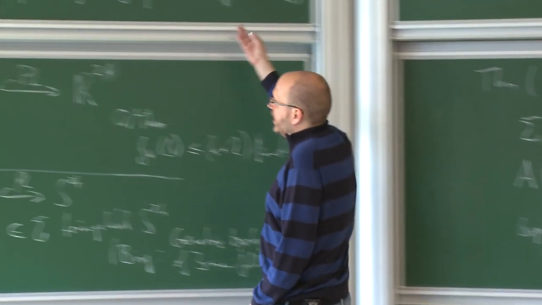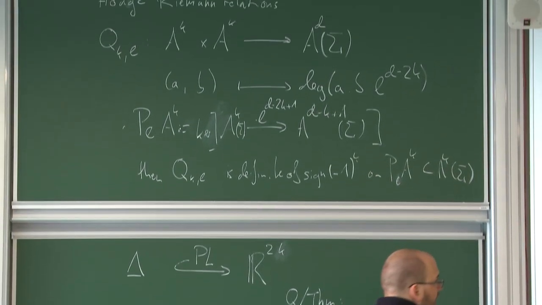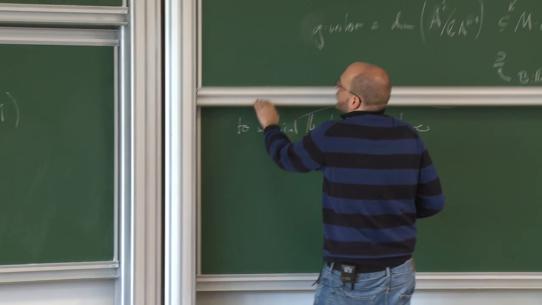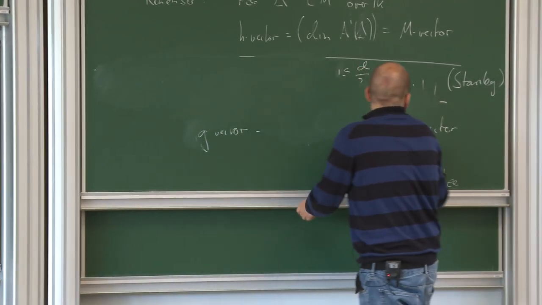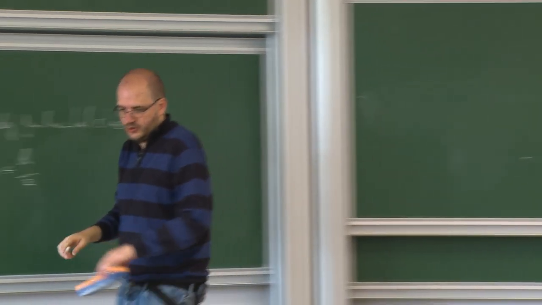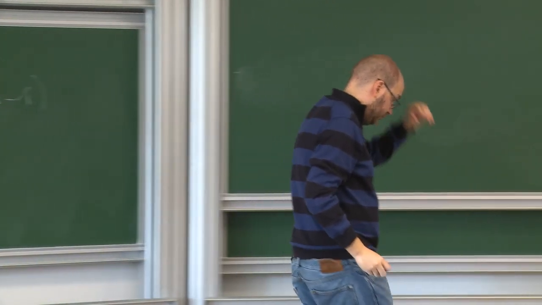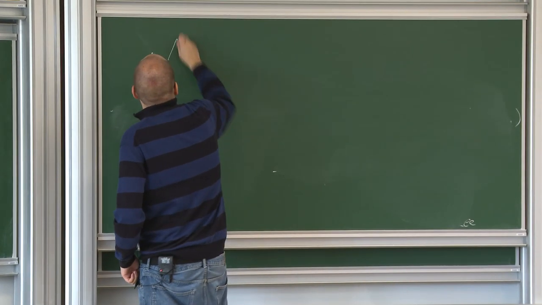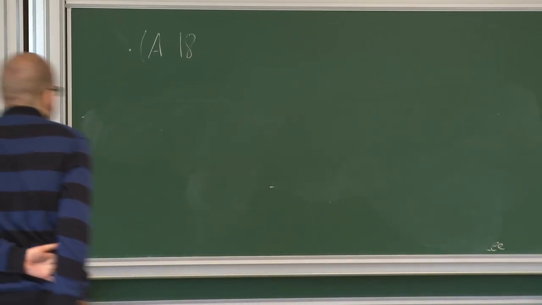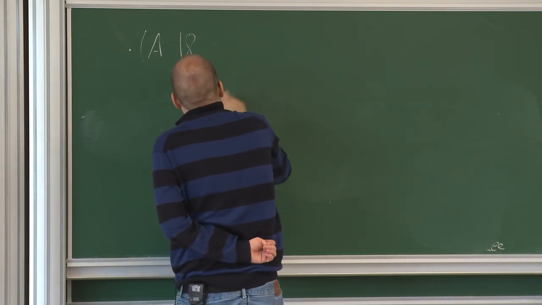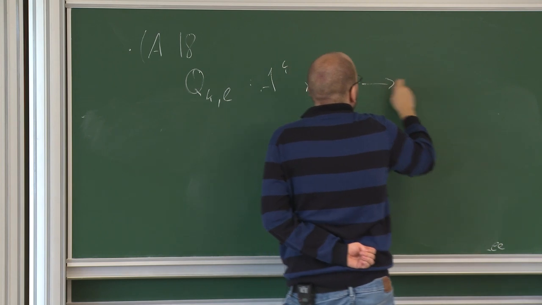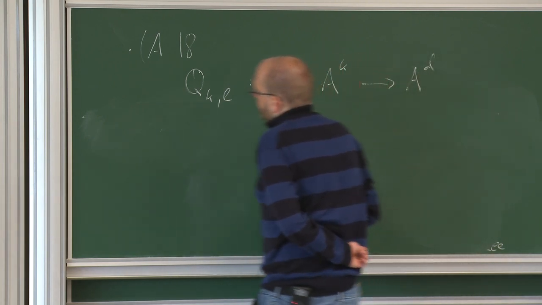And again, the classical Hodge-Lefschetz came with this cousin of Hodge-Riemann relations. This version also comes with a cousin that equally concerns this bilinear form Q, but in a different way. And there are two versions. So here is the 18 version. What it says is that I look at Q_k^L, from A_k times A_{d-k}, as before, the same bilinear form.